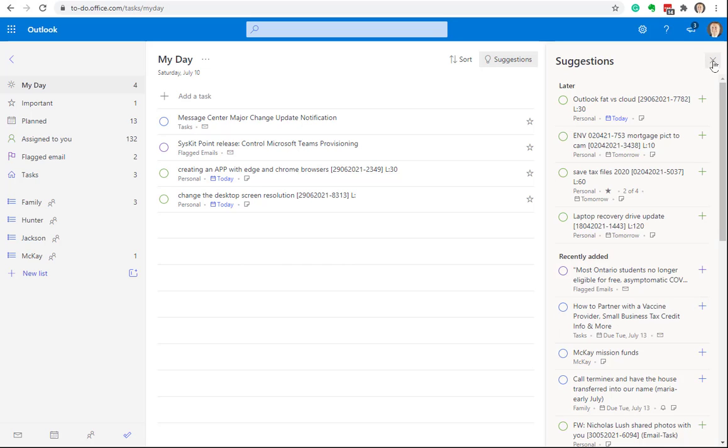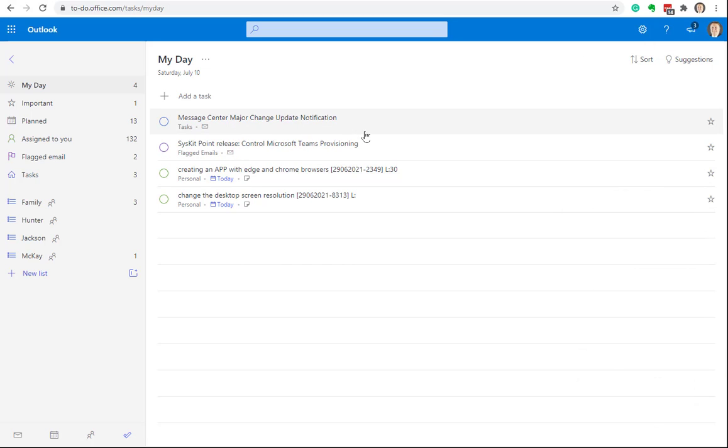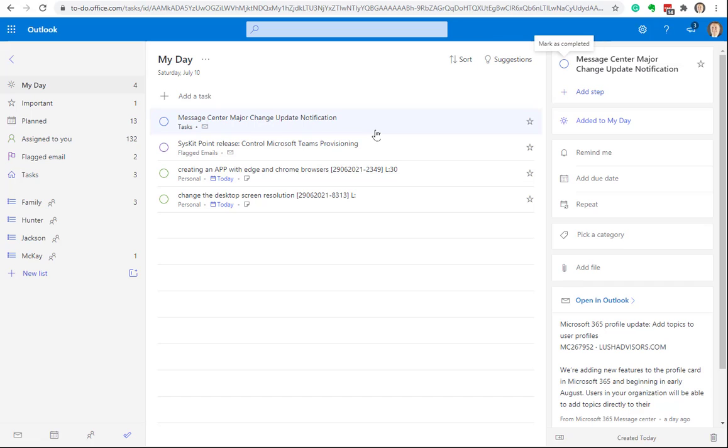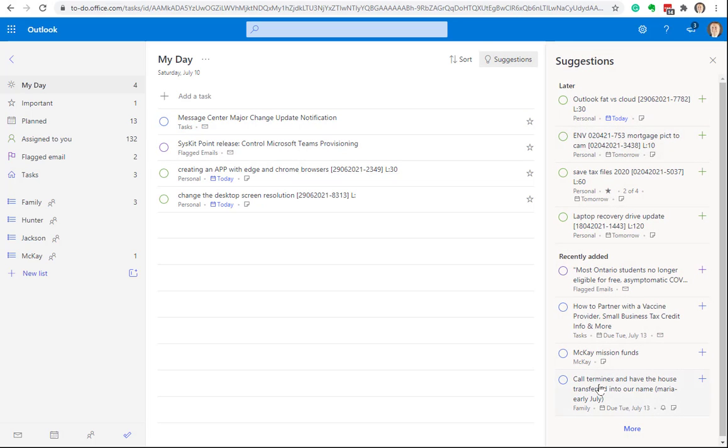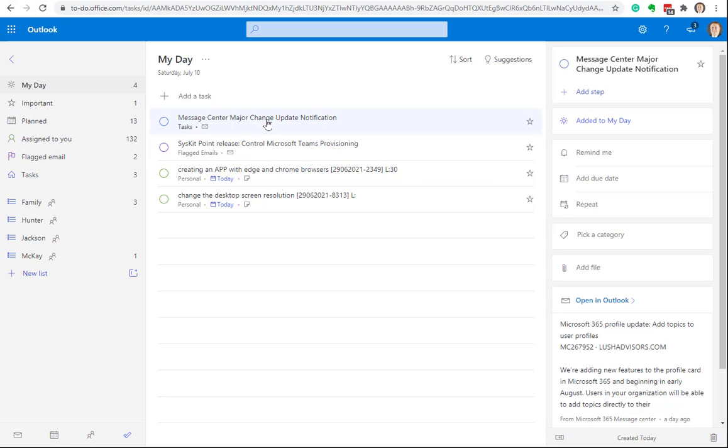So now that you're in there, let's say, okay, I added it to my day, so it's going to be due today, but it's not showing up as a due date of today. So this is an important change, just something that you need to be aware of. I added it to my day hoping that I would get it done today. But if today expires and I do not get this done, it's not going to reappear in my day again. It will reappear as a suggestion in the future. Okay? So how do I make sure that I get that done?